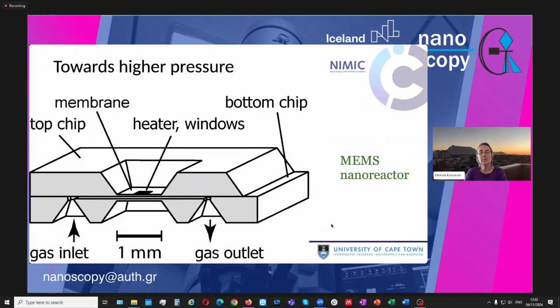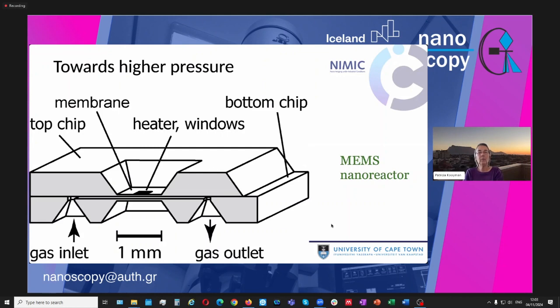So this is a little bit more realistic schematic of our nanoreactor, where you can see that we started out with having two separate bottom chip and a top chip, where you would put your sample on the bottom chip and then you would put the top chip on top. And then for our system, it was a bit difficult to align the top and the bottom chip. For the commercial systems, that's a lot easier because that's all geared towards user friendliness. But remember, we were inventing the wheel here.